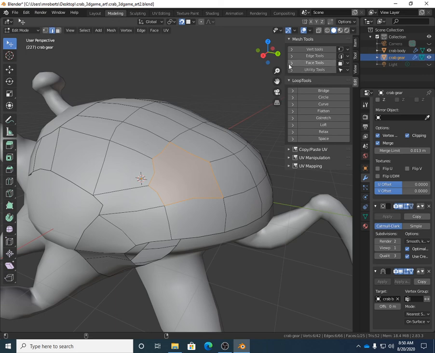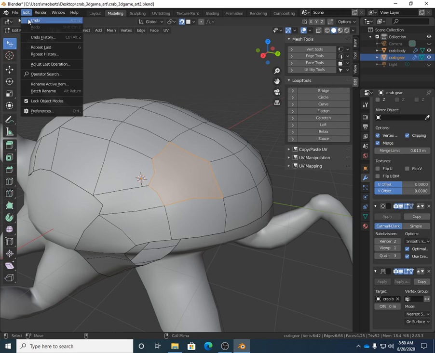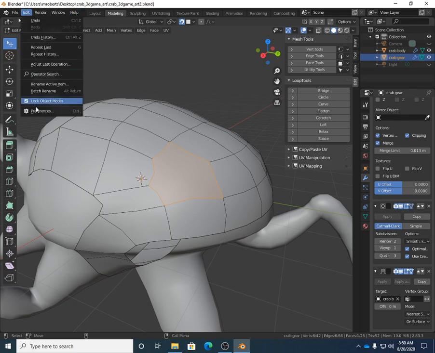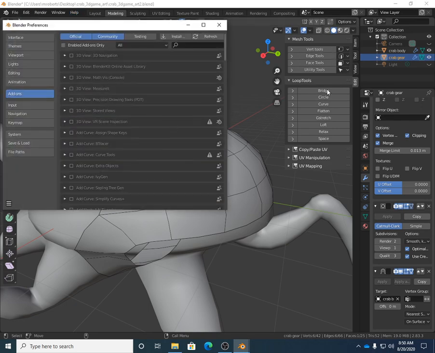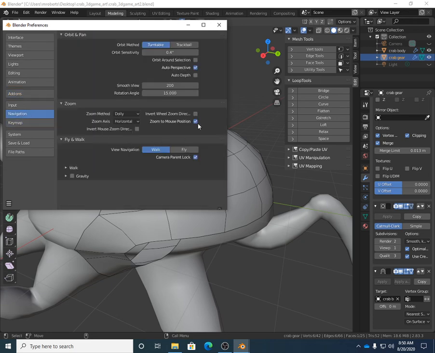One of the things you might want to make sure you have on too is just your add-on preferences, right? And just go to Edit, Preferences, just to make sure you have access to all of these, because sometimes some of these features are buried in the add-ons. And there is a section in the add-ons area, right? So this comes up. We have our key map. That's where it's turning district compatible on. Navigation, like I said, I like to use zoom to mouse position and set my zoom axis to horizontal.